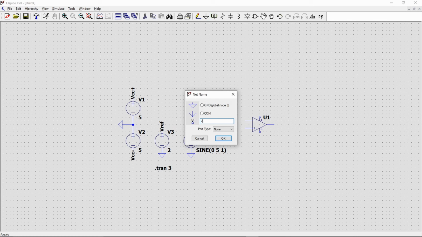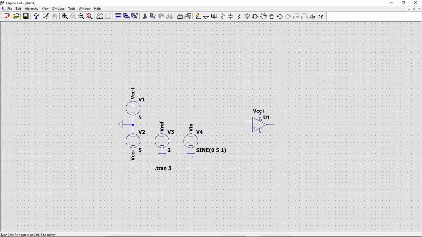So I can start with VCC plus, and I put this VCC plus label on the positive power supply terminal. And what's going to happen is anywhere I have VCC plus, this text written, it's going to apply this 5 volt source to that. So this lets me apply my voltages without having lots of components actually connected to my op-amp, which are going to muddy things up.